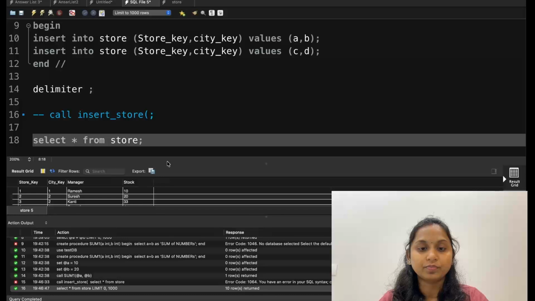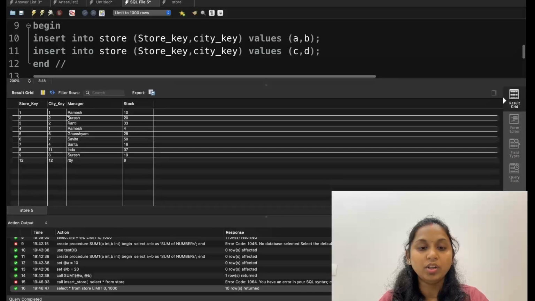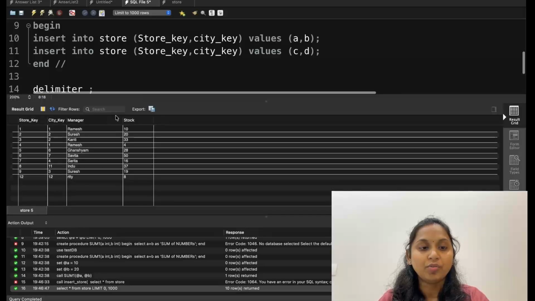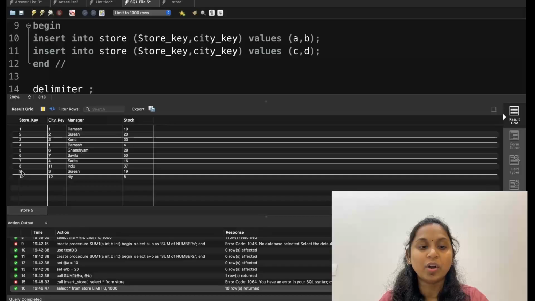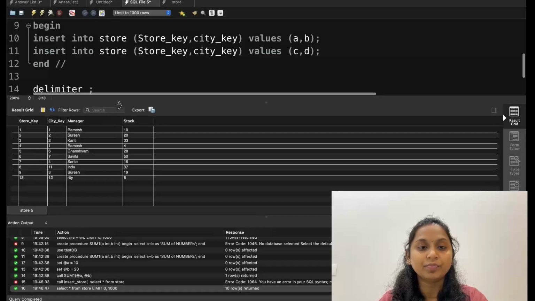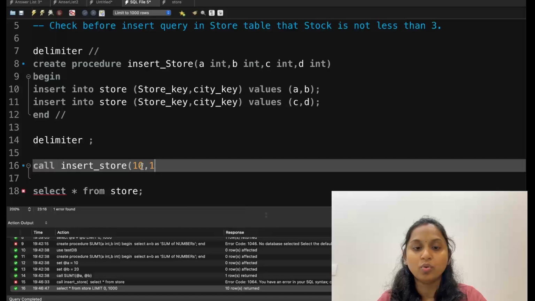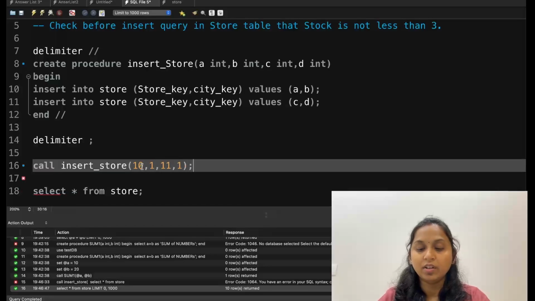Okay, I have total 12 store information. Okay, now out of this 12, what I want to do, after the 9 we don't have a 10 and 11, so I can add 10 and 11. Okay, so let me do that part. Let me create one store with the store key 10 and whatever the city ID you want to set. I'm considering right now 1 as the city key. Fine.